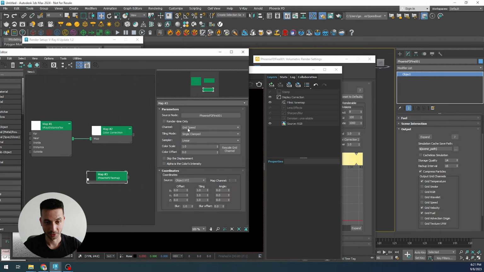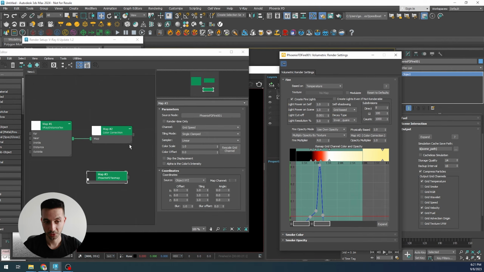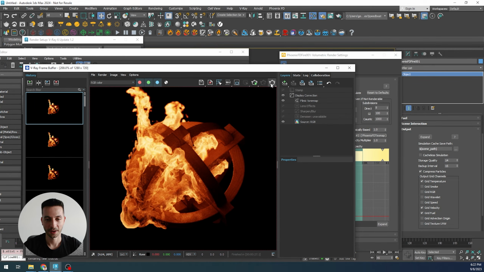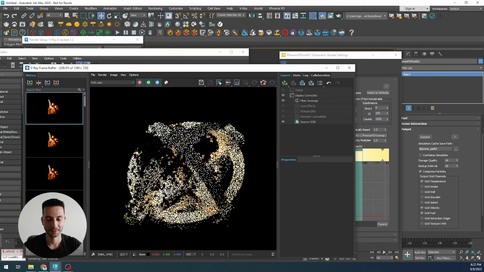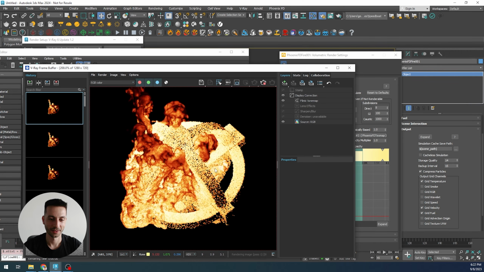So when I pick the speed, then we can use this grid texture to modulate the fire opacity. So let's plug it in here in our slot and let's do a test render and see how this looks.